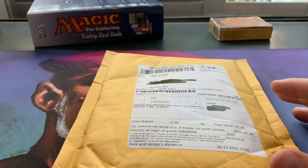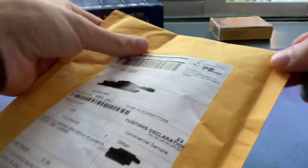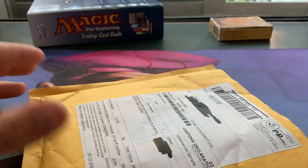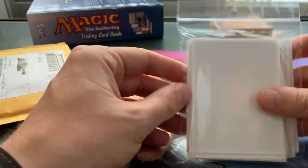I'm also going to sleeve them up, do a little bit of shuffling. And I just wanna say beforehand, I'm not a review kind of guy, so I'm not very good at that stuff. But obviously I do care about getting good sleeves and good stuff for my cards. So here we go.